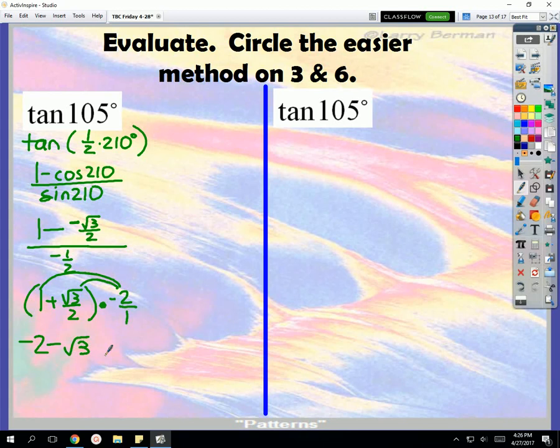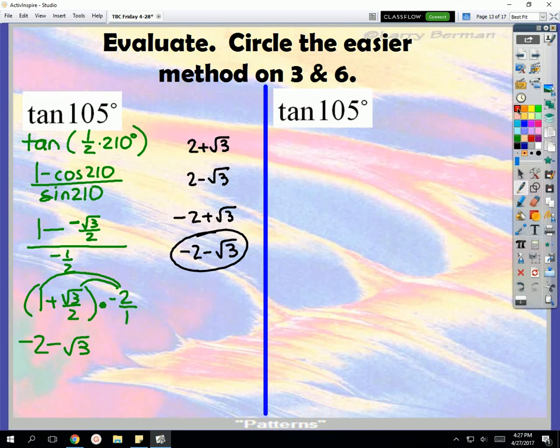And that still falls in line. Remember, we said a couple of days ago when you do the 15-degree multiples, you're either going to get 2 plus square root 3, 2 minus square root 3, negative 2 plus square root 3, or negative 2 minus the square root of 3. Those were the numbers we came up with. And so I am getting one of those 4 on that problem.